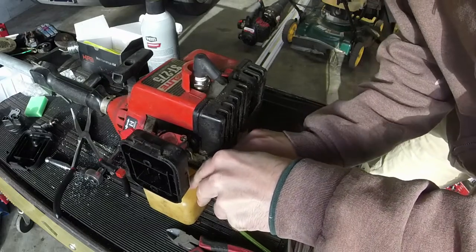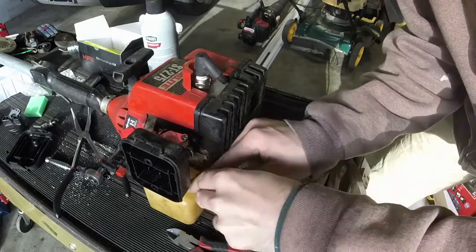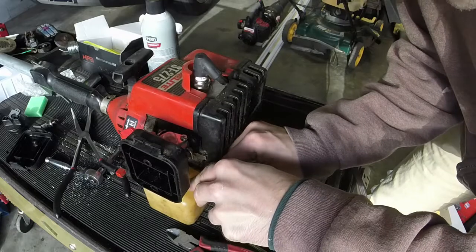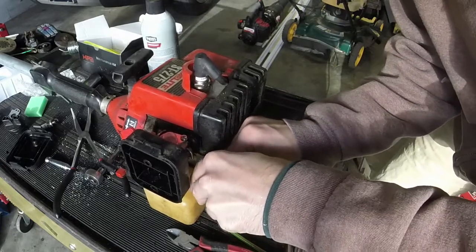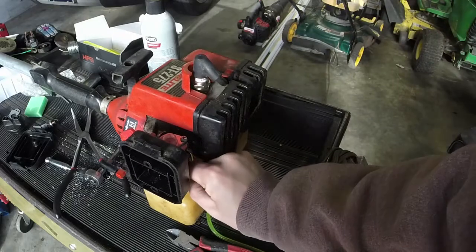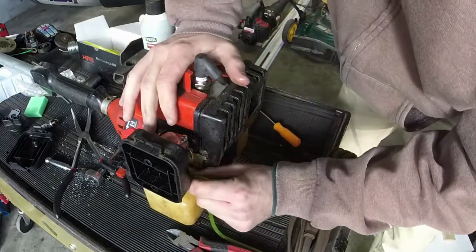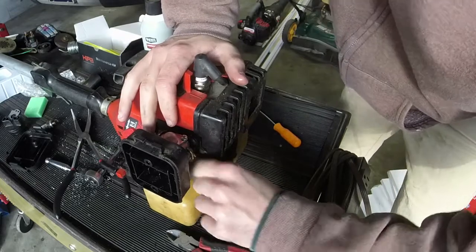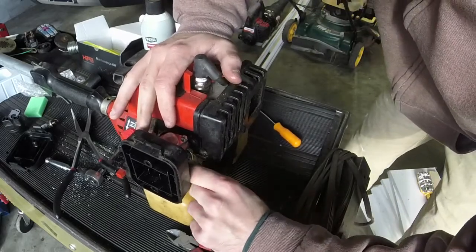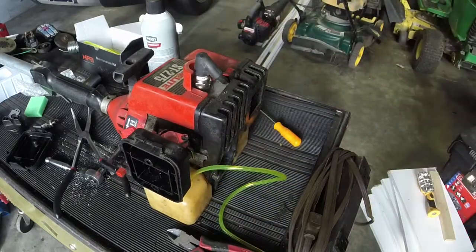Worst case, I break some fuel line and I just have to, once I get it to where I can pull the line, I just pull out the bad portion of the line and just cut it off. They give you a bunch of extra fuel line in this Hipa carburetor, so just whatever you can do to kind of get it down in there to where you can fish it out with some pliers or something. Like I said, this weed eater is a little bit more difficult to do, but I'm going to get it to that point. And once I get it to that point, I'll show you what I do next.